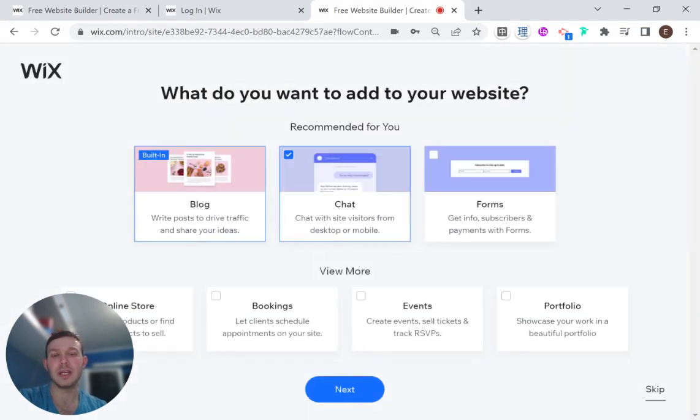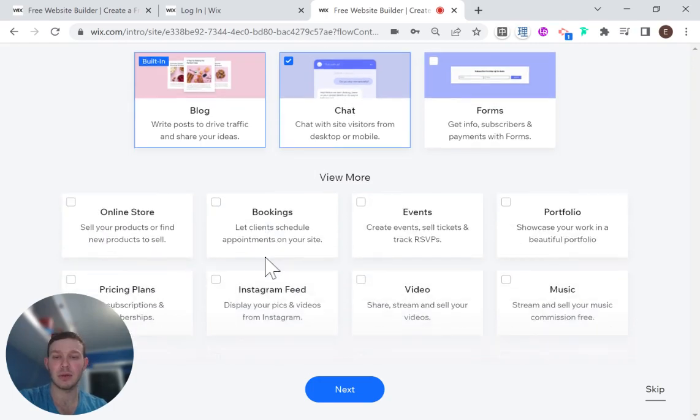And don't worry if you don't select the right things at this point, because once you start editing your website, you have the option to add any of these things onto your website as you develop it. So here, Wix is going to create my website with the blog app already built in. If I hadn't selected blog, then it might not have included the blog app to begin with, and I would have needed to add that later on, something which I'll show you how to do.